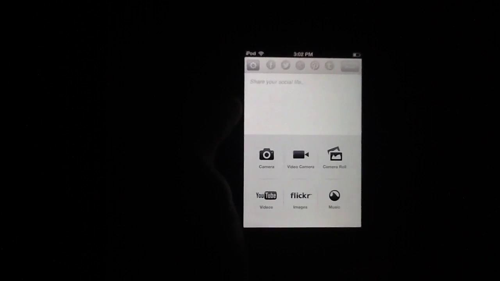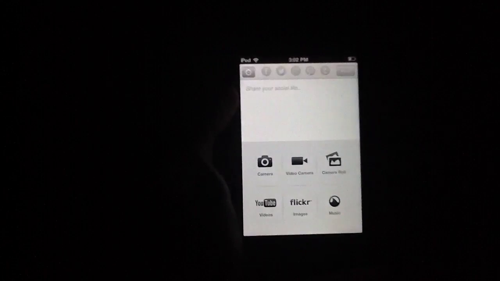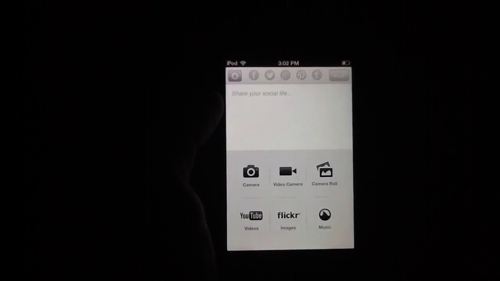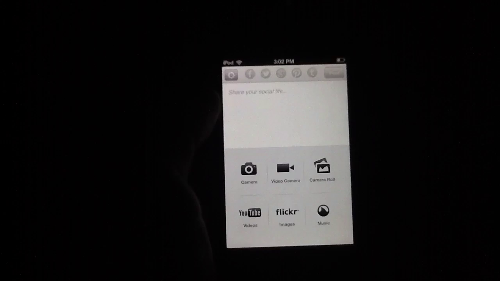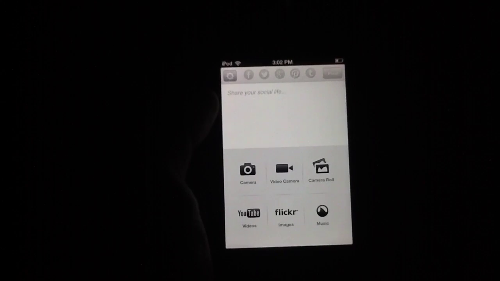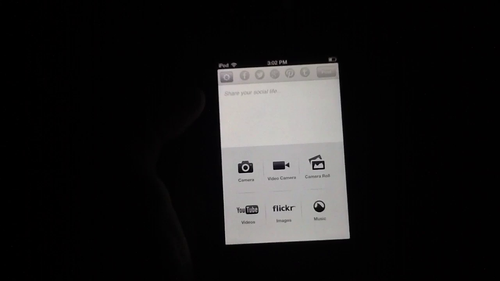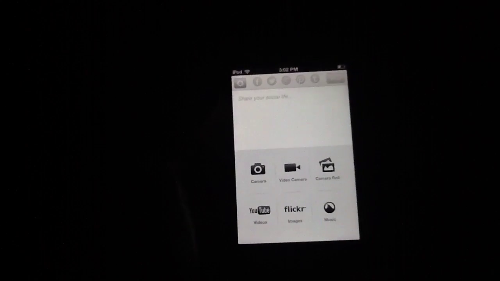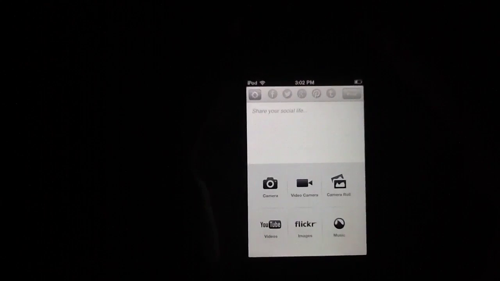If you couldn't tell by the title or by the icons that you're seeing here, as well as the gigantic post button, the app is very much concerned with helping you share information, videos, pictures, text, that sort of thing, to a variety of different platforms. It also supports importing from a variety of platforms as well. You've got YouTube, Flickr, and Grooveshark for the music. All of that is included.